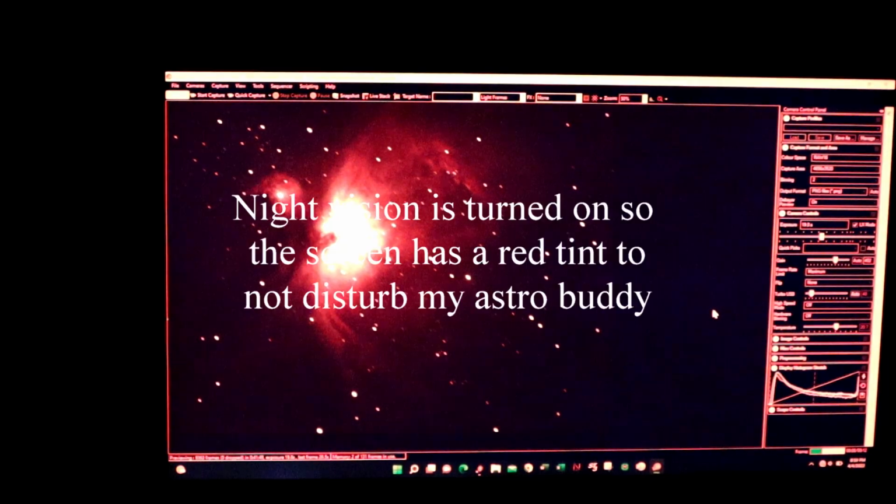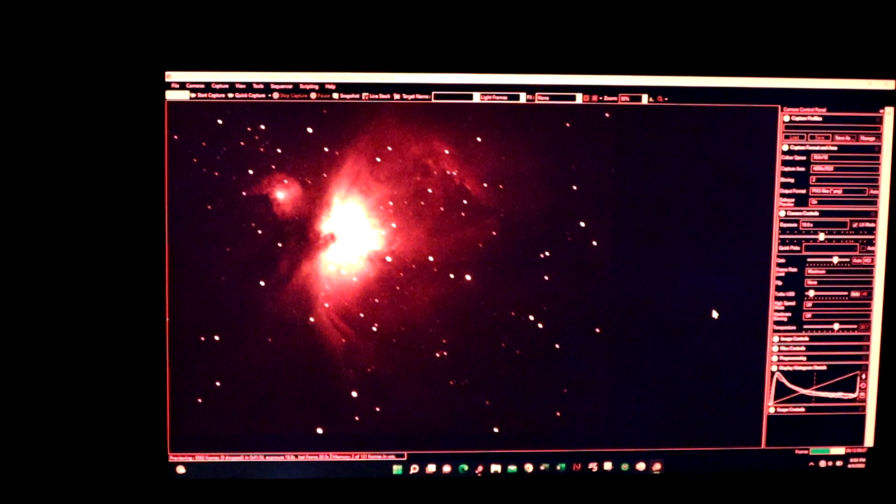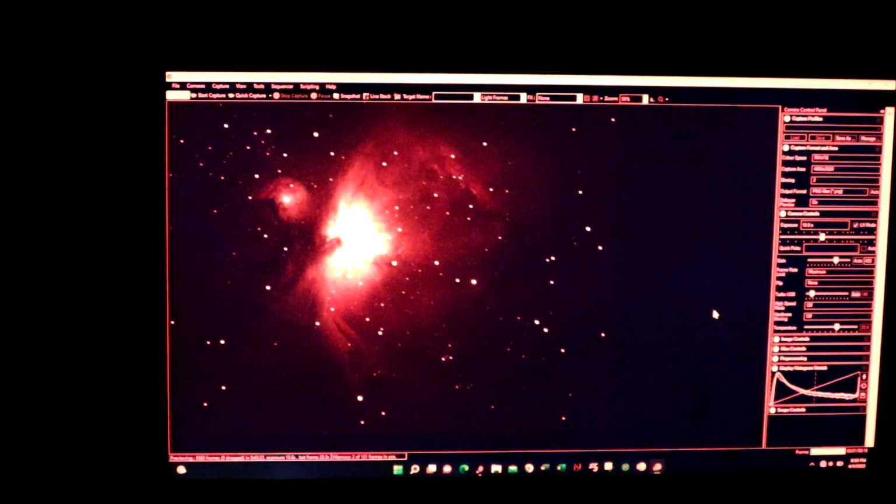Now we're seeing some star trails. There was a little bit of wind. Let's let this refresh and see. And you see the star trails are all going in the same direction. Yeah, there you go. Now stars are getting to be more round. So a little burst of wind or something. And I told you, it's not the sturdiest way I have it attached, but it works pretty well. So the Orion Nebula is a pretty easy one because it's very big and bright and beautiful.